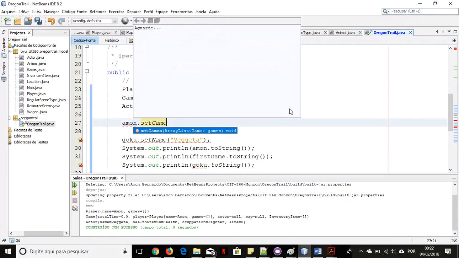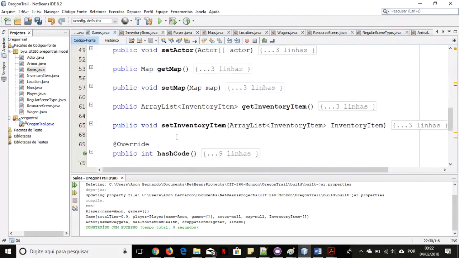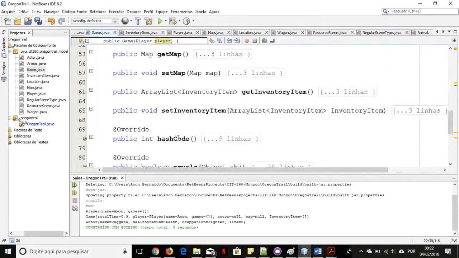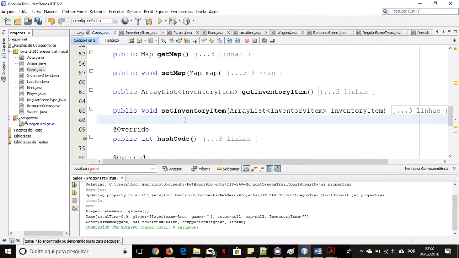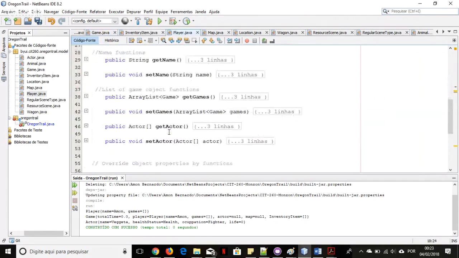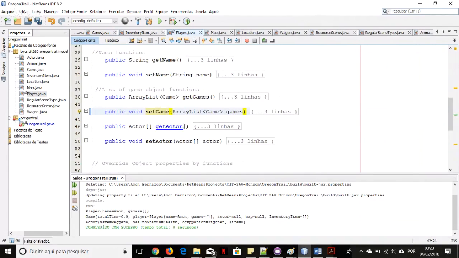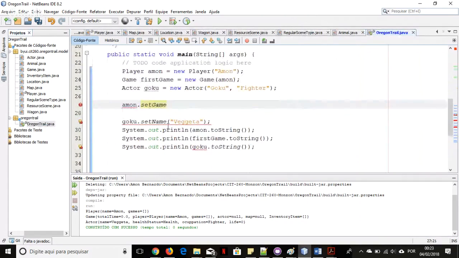Oh, it's wrong. We need to put it in singular. All things need to be in singular. In player, set game. Okay. What will be the game of Amon? It will be first game. Oh, what is wrong?